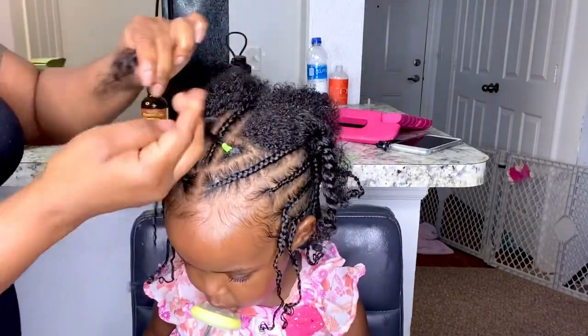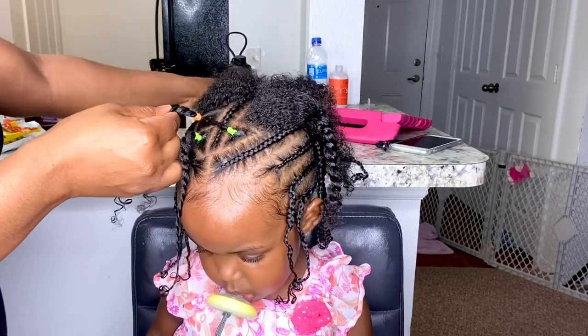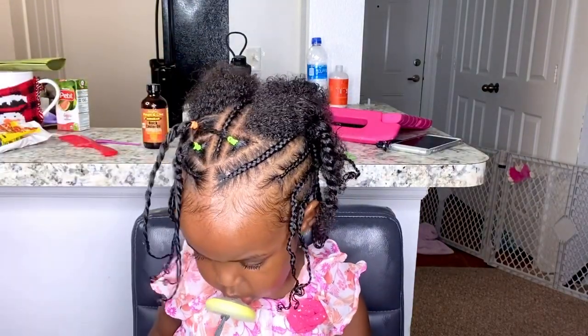Guys, I've been using these rubber bands in my kids' hair. You'll see she grows with you guys. Like, I've been doing her hair in front of you guys from when she was a baby until now.